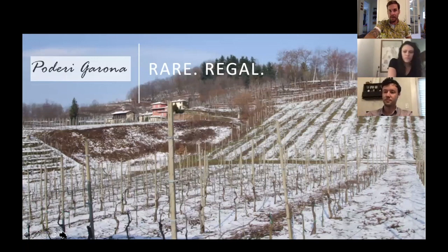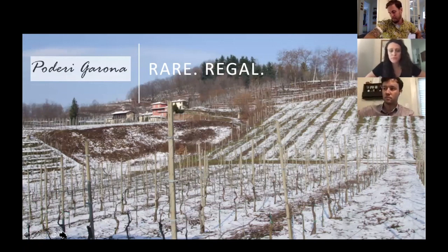The next wine is an image of Poderi Garona — this is the major vineyard on their property. They have just about three hectares, about six acres of vines planted in the Boca region, which is very unique in what they call Alto Piemonte, the northern part of the Piemonte region. This DOC of Boca is the highest DOC in all of Piedmont, and it's on an ancient collapsed volcano, which really gives these wines distinction.